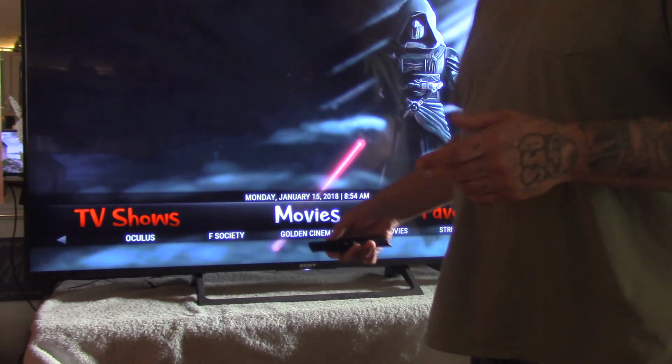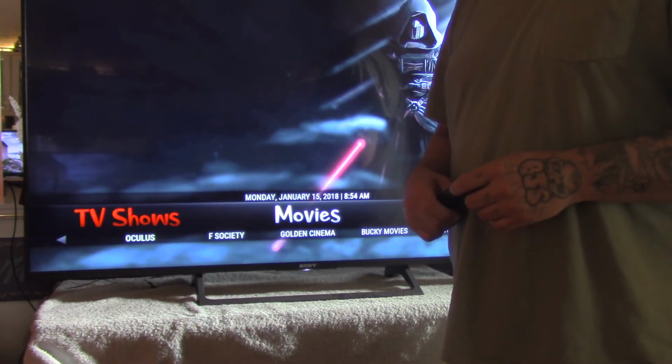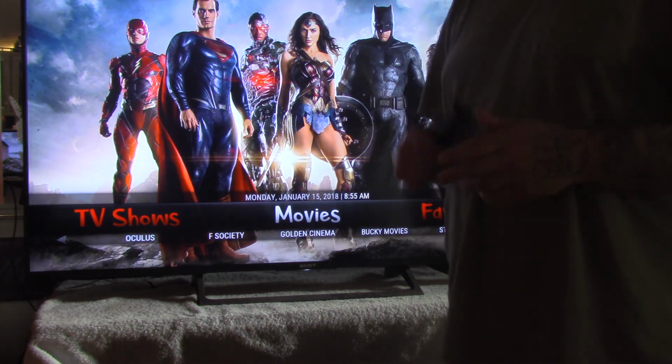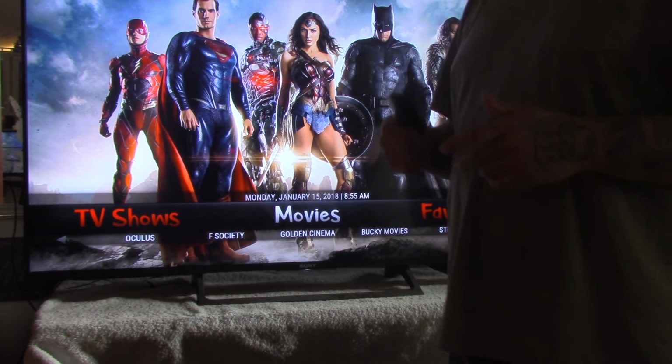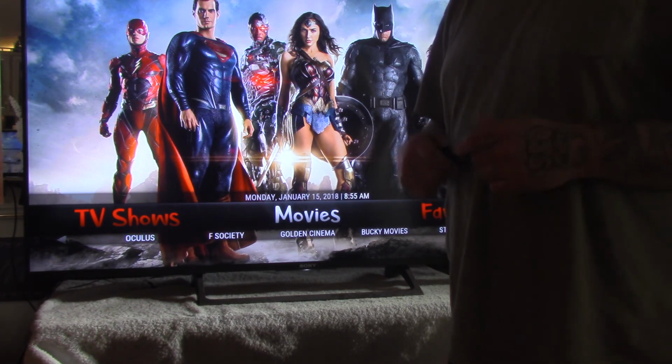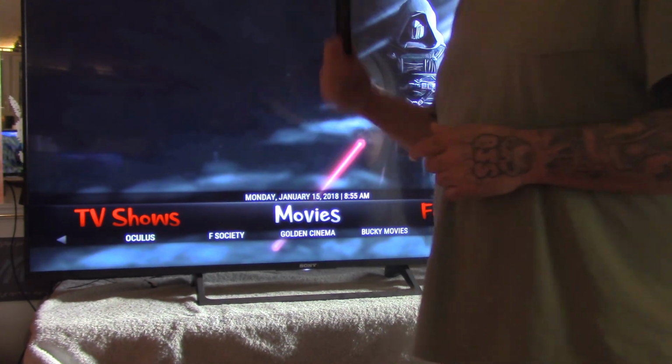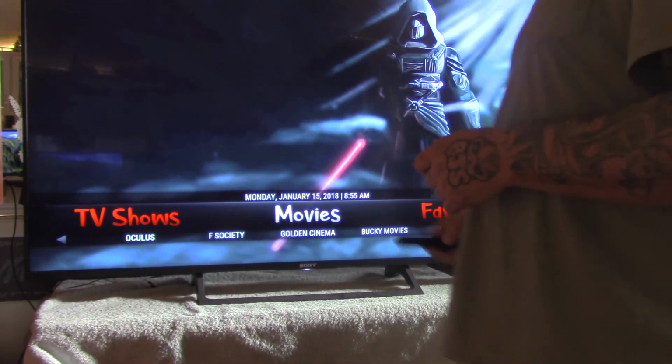And ladies and gentlemen, that is how you update or refresh, do a fresh install on your Kodi build to get the newest build. You don't have to take it to anybody to pay them money to do it. You can sit right at home, click a few buttons and do it yourself. Download the build right over top of your last build.